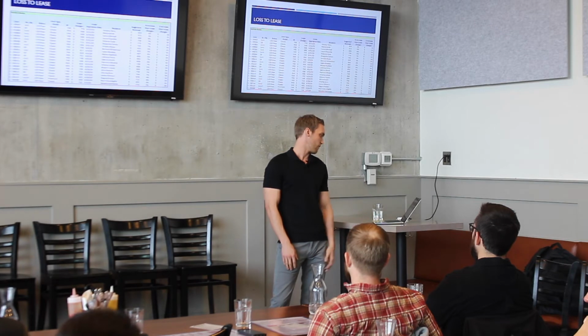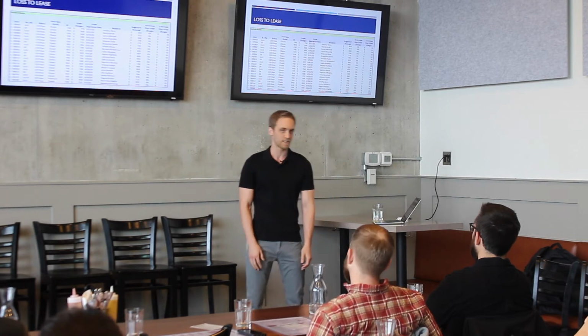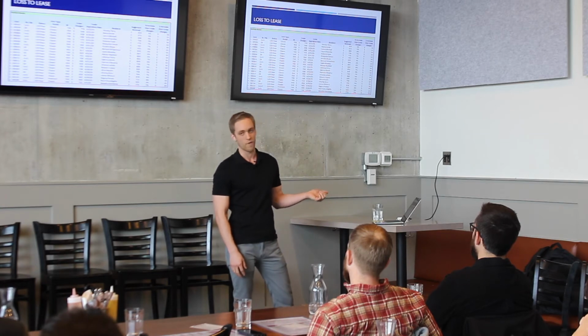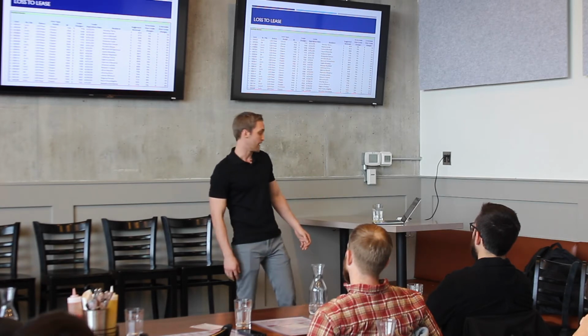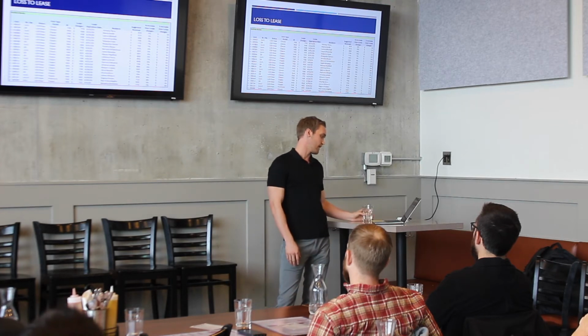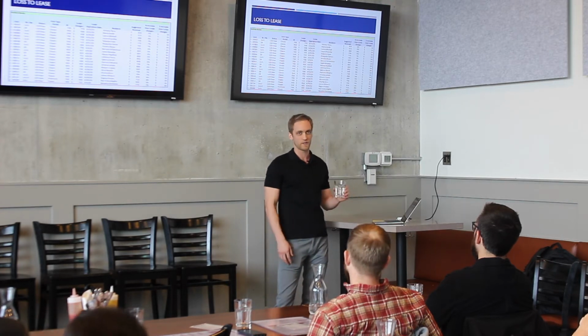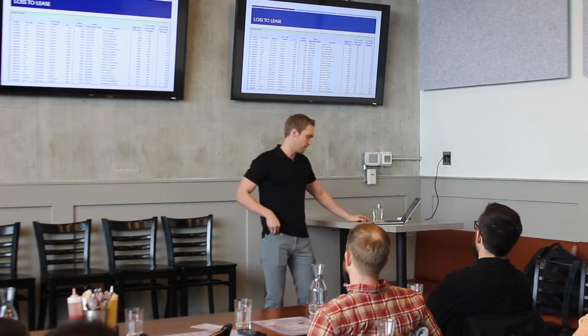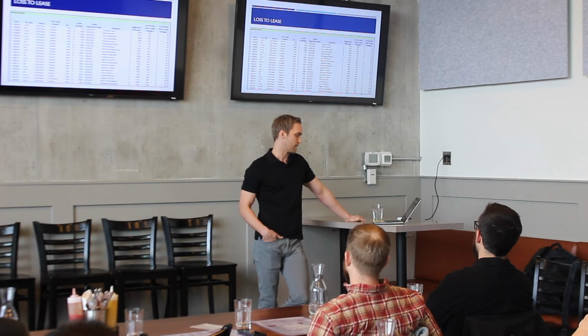So one way we compress loss to lease and keep it compressed is this tool based off our rent roll, but it outlines all of the units that are within 120 days of expiration. And then the third column from the right there, that's our suggested renewal. So we provide this to our property managers. So it really takes out the ambiguity in where renewal should come in, and it helps us compress some of that loss to lease. So we'll provide them with suggested renewals.